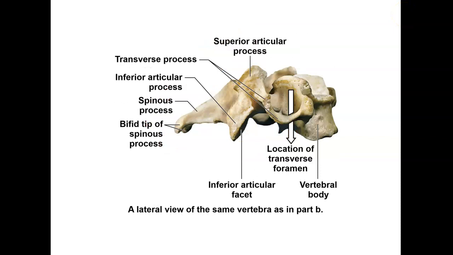Right, and this is just going to be a lateral view, so we're looking at it from the side. Notice how that arrow is showing you how the different vessels can intertwine through that transverse foramen. You can see the inferior articular facet there, kind of from the side. It's going to be flattened right there where that line's going in. You have that spinous process coming out. You have the transverse processes coming out, but they're going to be very small. They have that foramen there, right there beside them. And then you have your vertebral body.